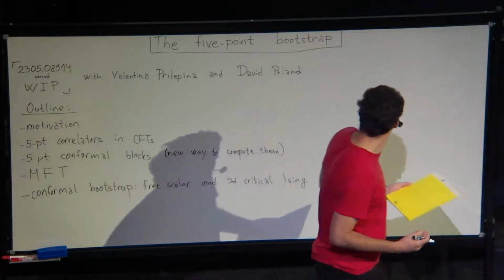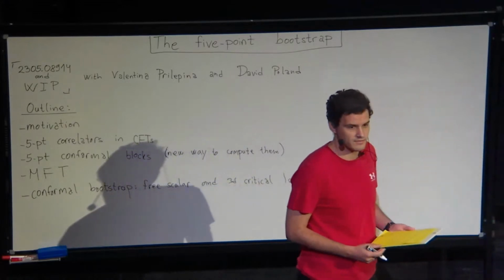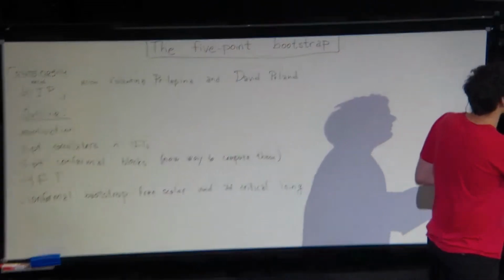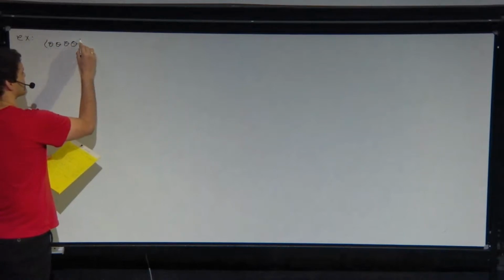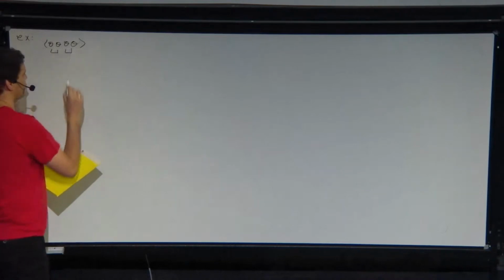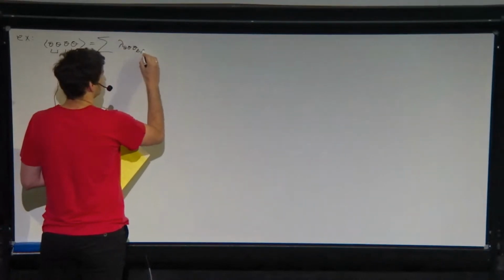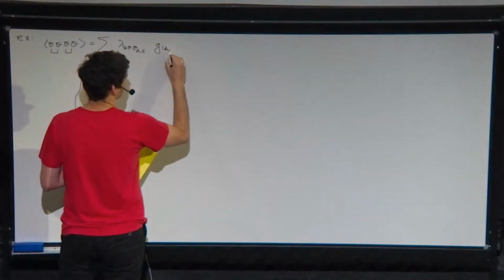You might be wondering, why do I even bother telling you anything about 5-point functions when we know that in principle we can bootstrap all CFT data from 4-point functions? And the reason is that, well, even though in principle we can do it, in practice that's pretty hard. So what we do in practice is the following thing. We consider 4-point correlators of external scalar operators, and then we take some OPE, and then we can write this 4-point correlator in this way, where we sum over all primary states times conformal blocks.